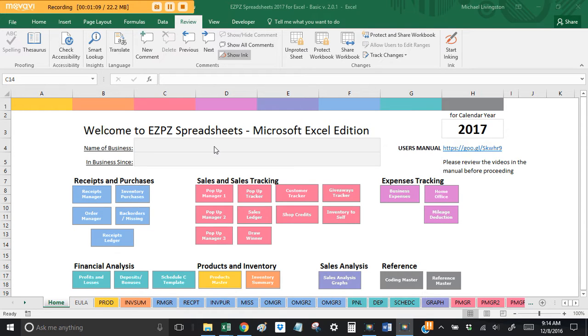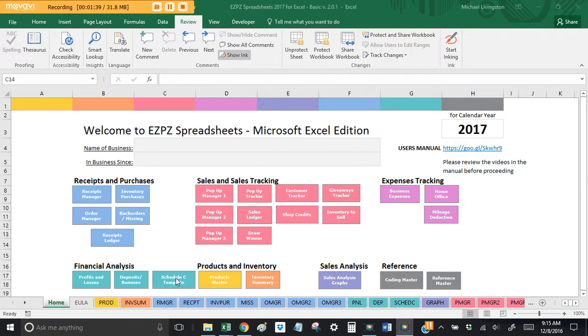Being close to the end of the year, there are a couple of areas that you'll want to manage and get data entered into. You won't have a few items available to you, just because of the length and the detail of the entries that you'd need to do. Stuff like inventory you won't be able to do, but you will be able to do things like expenses and so forth.